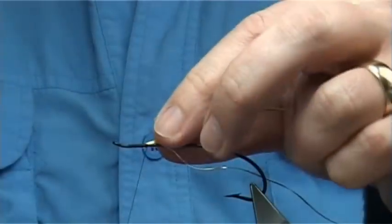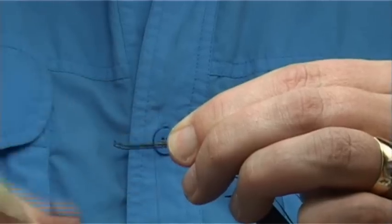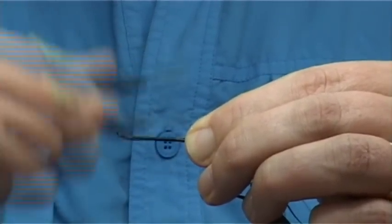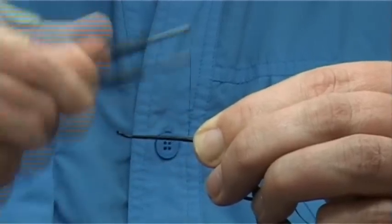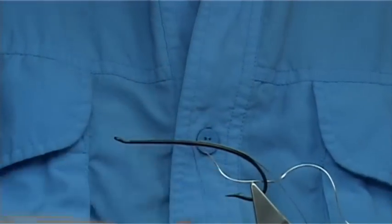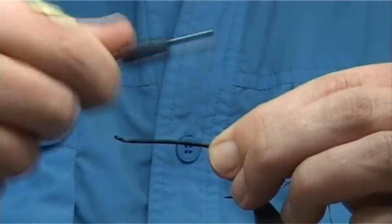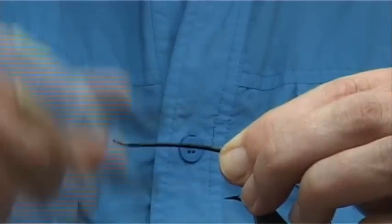Now I've waxed the thread really, really well, so that when I tie this on, nothing will ever pull out or get into the material. Now all I'm doing is working all the way down, touching turns. If you run out of wax on the thread, just get a quick coat. I keep the wax on the side of my finger so I can add wax whenever I need it. Just work your way down. This is a fishing fly, it's not for show, so I want the strength.